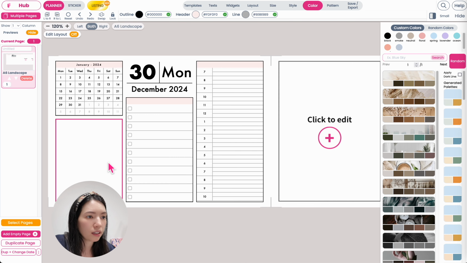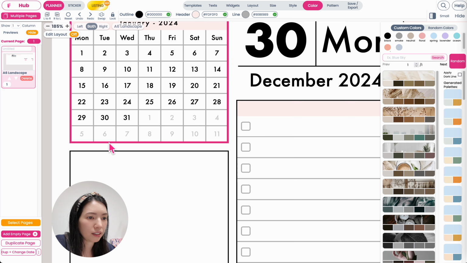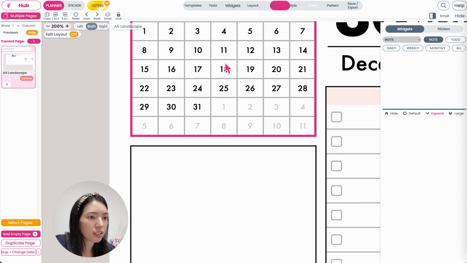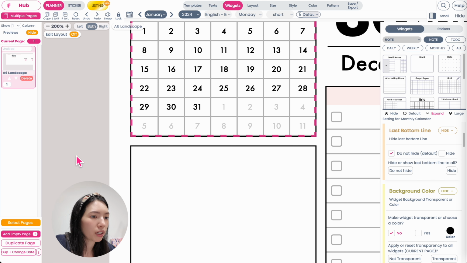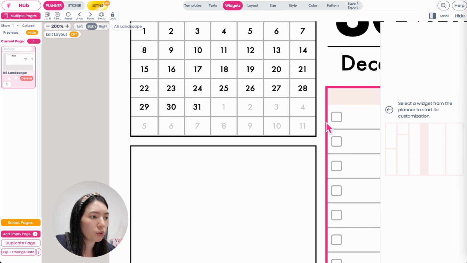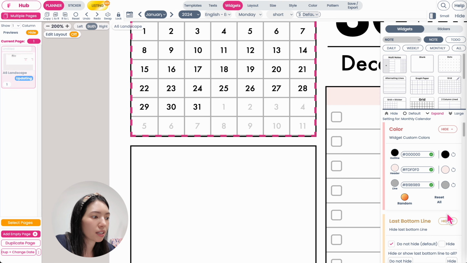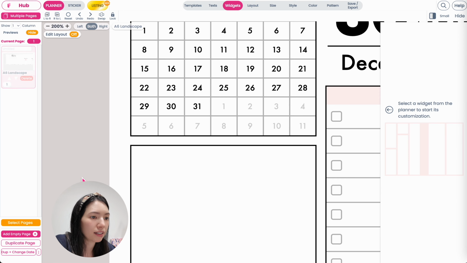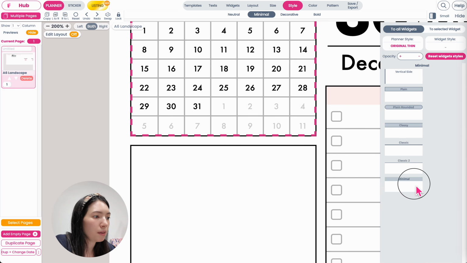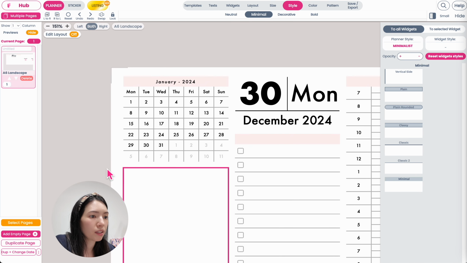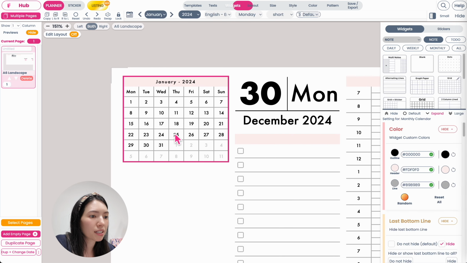Then let's quickly check out the lines we have here. So sometimes widgets can have a bottom line where you can remove it or keep it. So for this widget here, which already has an outline, it makes sense to hide this last line. However, if you, for example, have a styling that is minimal like this, it might make sense to keep the bottom line like this. So it's up to you if you want to have the bottom line of every widget or if you want to remove it.